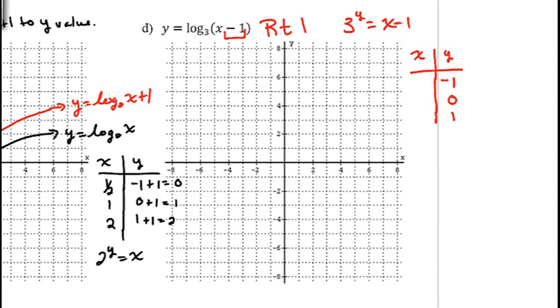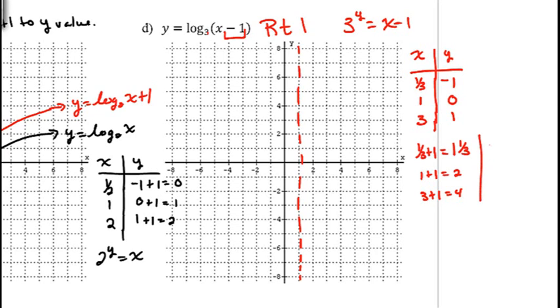So in the basic graph, because the base is 3, -1 would give us 1/3, 0 would give us 1, and 1 would give us 3. Remember, it's 1 over the base, 1, and the base. So that's what we would have. This is shifting the graph to the right 1 unit. So that means that instead of not crossing the y-axis, we're not going to cross the vertical line x equals 1. And right 1 means that you're shifting to the right, so we would add 1 to each of our x values. So 1/3 plus 1, and 1 plus 1, and 3 plus 1 would be our new x values. So that would be 1 and 1/3. And you can just leave it as a mixed number if you want.